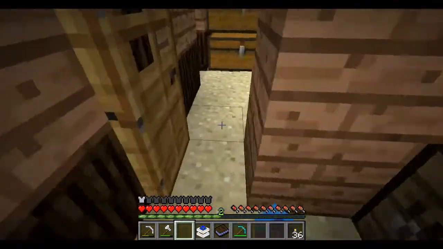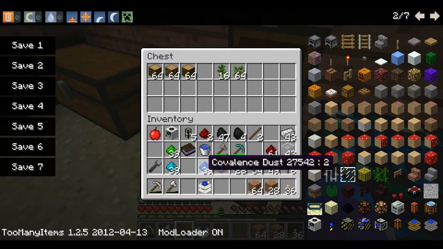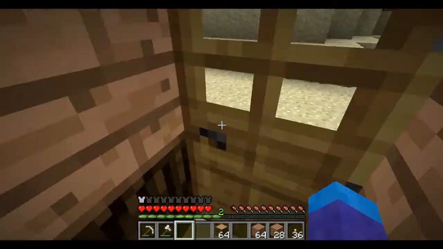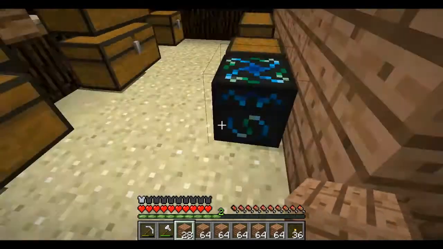Anyway, what am I doing? I'm getting more wood. I don't know why I'm in here. I'm gonna get some more wood. I had tons of wood in my inventory. Good. I'll need all this right here. I'll turn this into planks. Where's a crafting table? In here. There we go. Tons of wood.